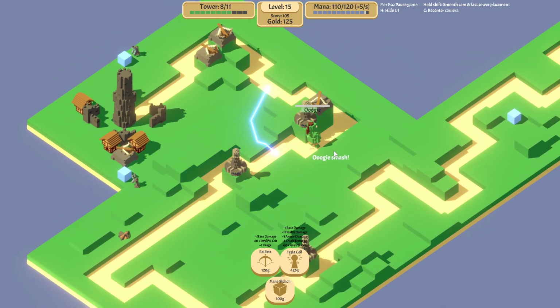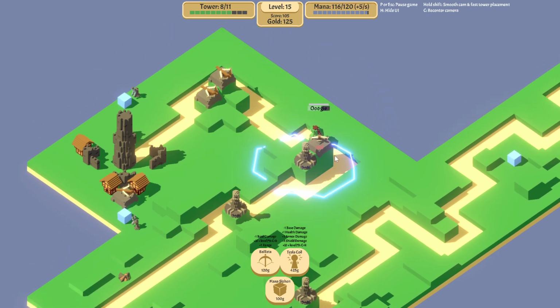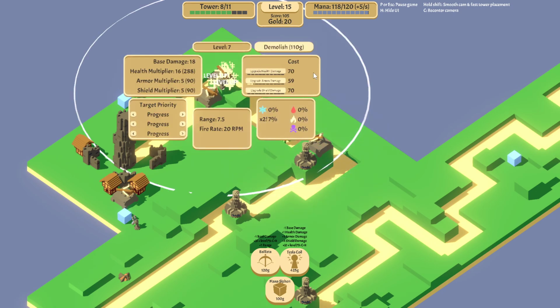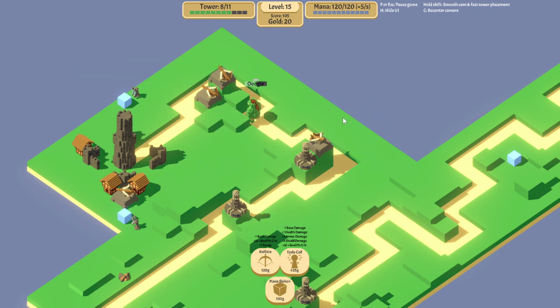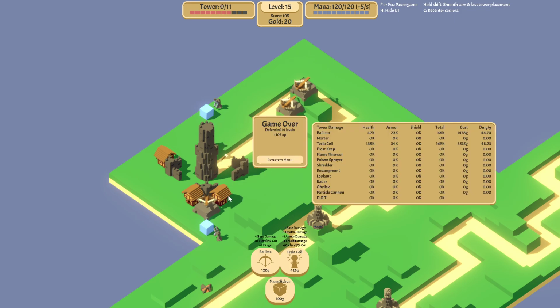Okay, Oogie, you gotta die. Oh no. Not looking good. We got him over halfway, but it's not going to be enough. How much damage does Oogie do? He kills us. 105 XP. Woo, that's rough. Okay, so that worked, except for Oogie.